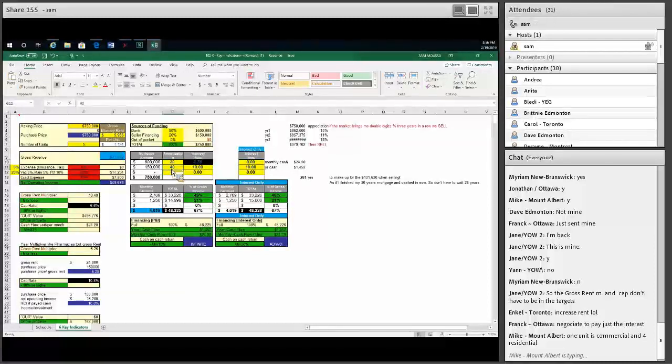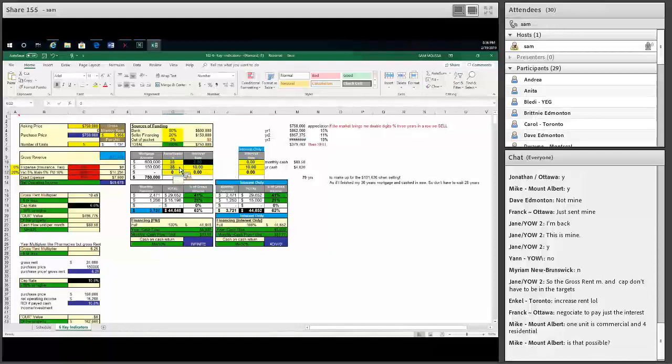40-year still wouldn't get us there. What about maybe getting a better interest rate? That would help. So if we got a 35, that's going to work. So if we could get a 35-year mortgage from another broker instead of 40 years, let's change it to 35, see what happens. Oh, it's still good. Let's go 3.75. That's not going to do it. 3.5 is what we need.